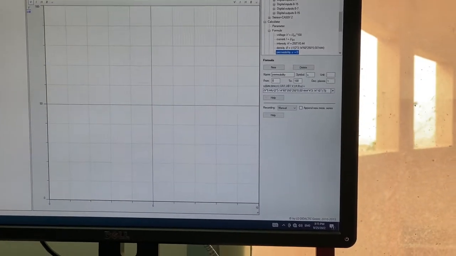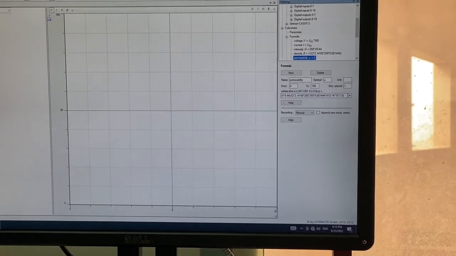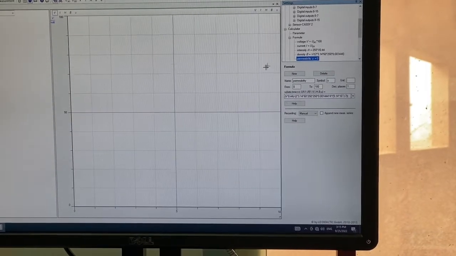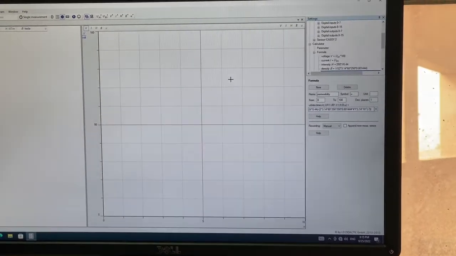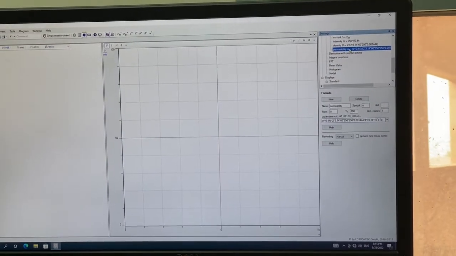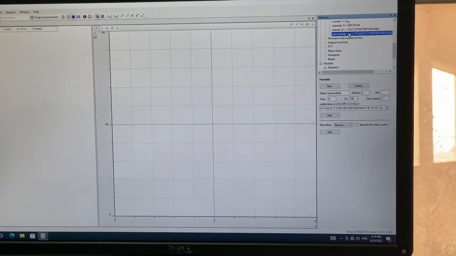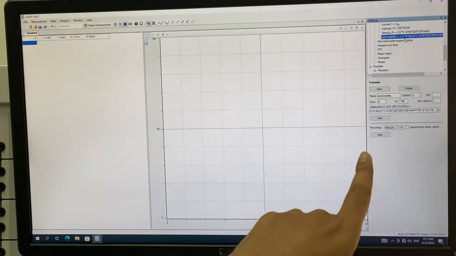Okay. What else is remaining? I. So you just write I over here. Okay. Let's see. If I click here, if it is fine. Yeah, it's fine. So if it is not fine, it will give you an error sign. You understand? And it will not appear here. So that means the formula I have written is correct.